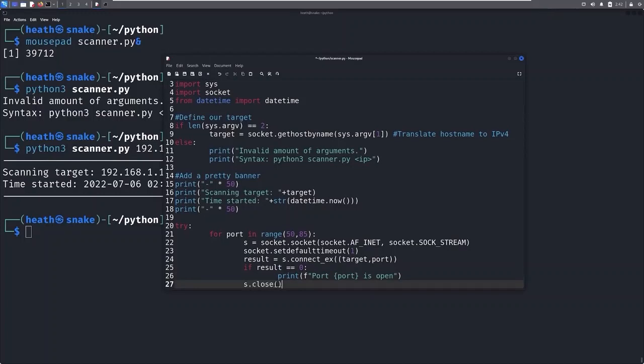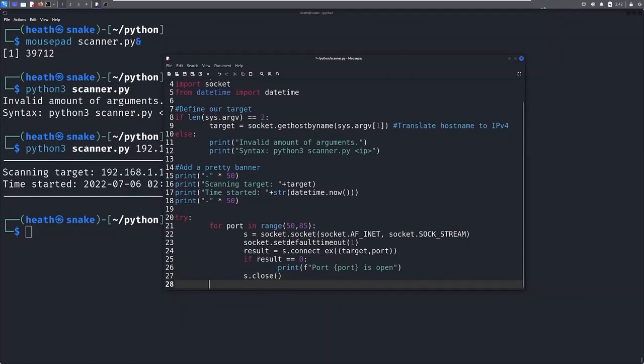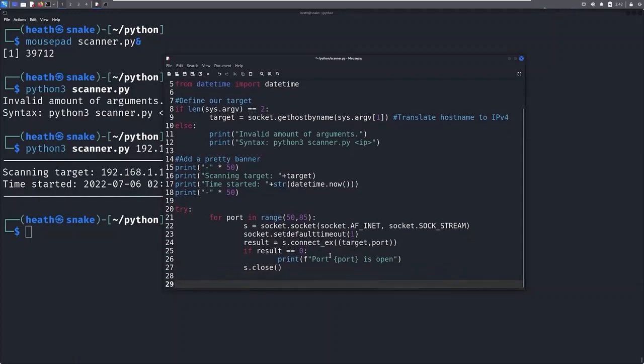All right, let's read through this, make sure we understand what's going on. We're going to do a for loop for port in the range of 50 to 85. So we're going to start with 50, then 51, then 52, and go through that process. We are setting a variable s equal to this because we're going to gather the IPv4 address and the port that we're trying to connect to.